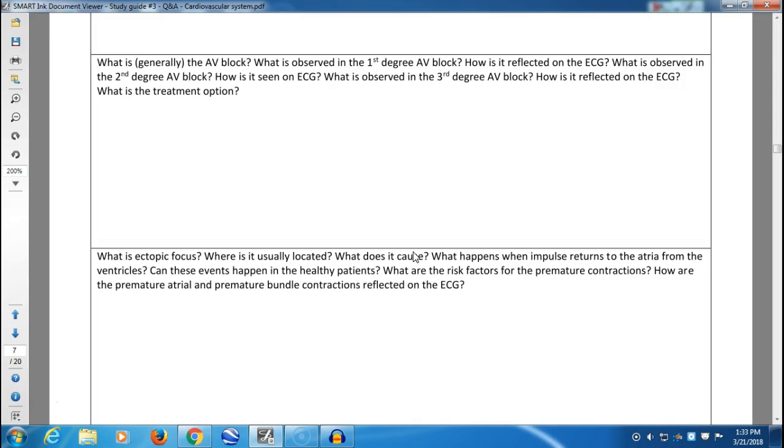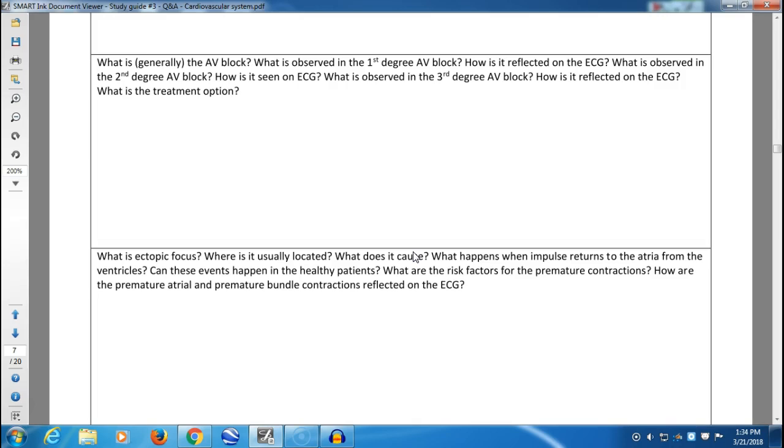Okay, the AV block. So in the first degree AV block, dropped beat, like, right? Second degree AV block. I remember it's every second dropped beat. Yes. And the third degree, it's complete heart block. What takes over in the third degree AV block? AV node, or more frequently bundles.